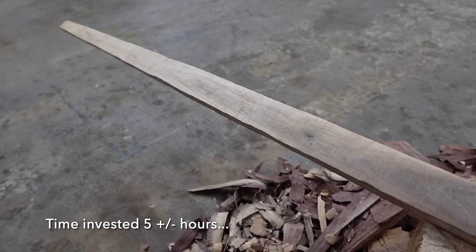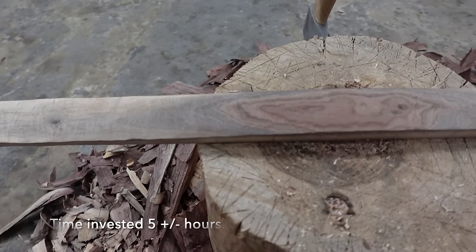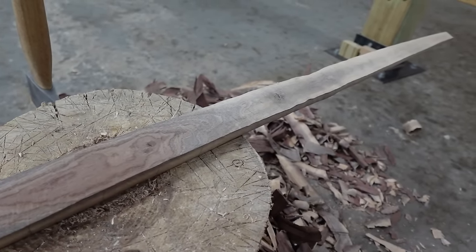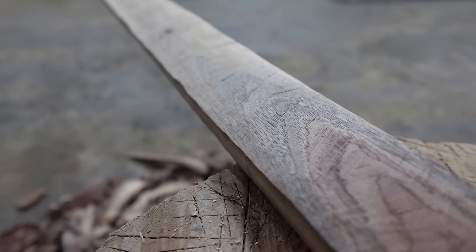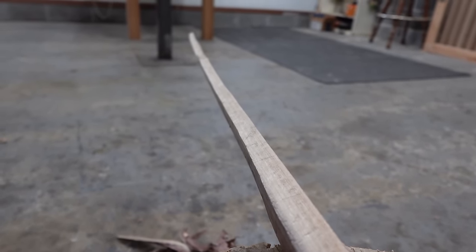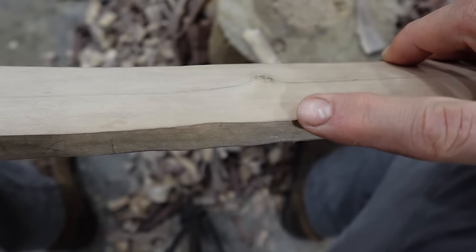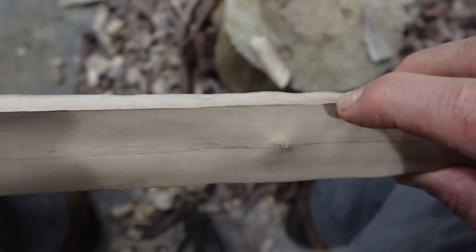The time invested at this point is 5 hours, give or take, and the front profile is complete, and the limb thickness taper has been roughed in, and the bow's belly is nice and flat. And here you can see where the limbs taper gracefully from the handle to the tips with no thick areas and no thin areas. These sharp corners on the back need to be rounded off before the bow is put under any serious bending stress.